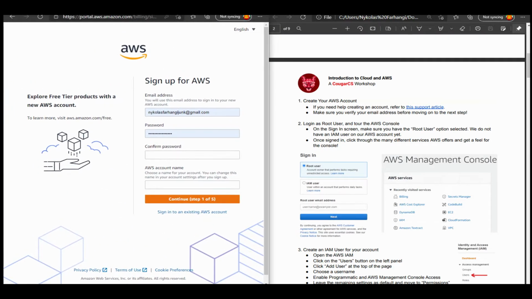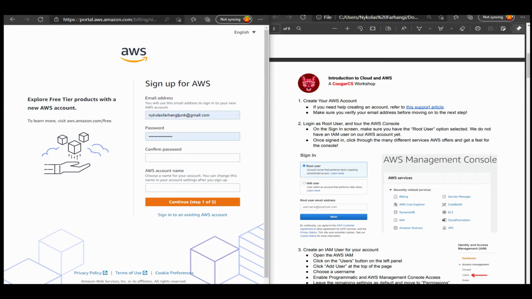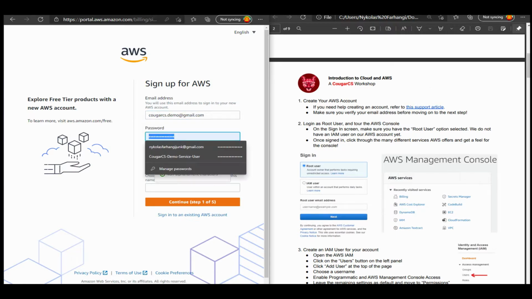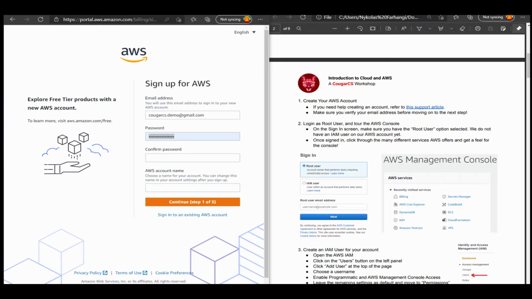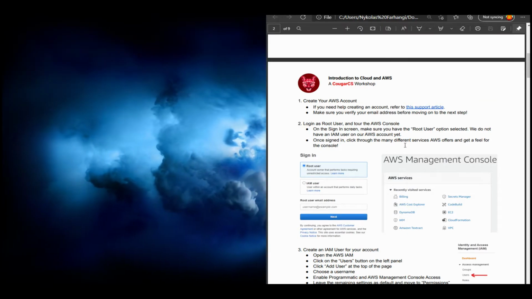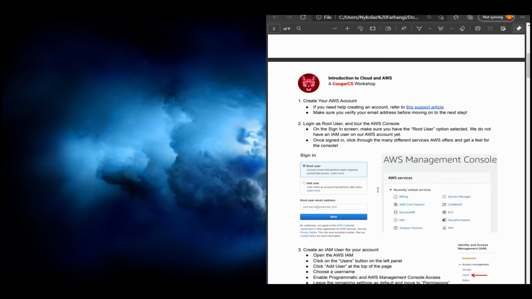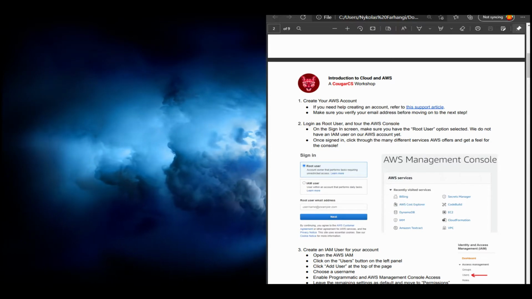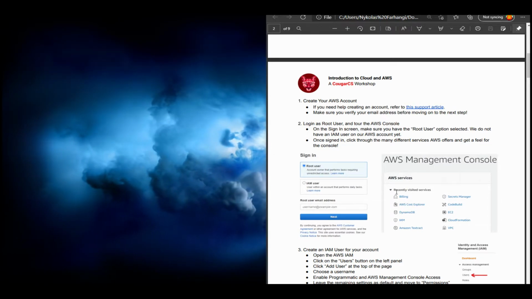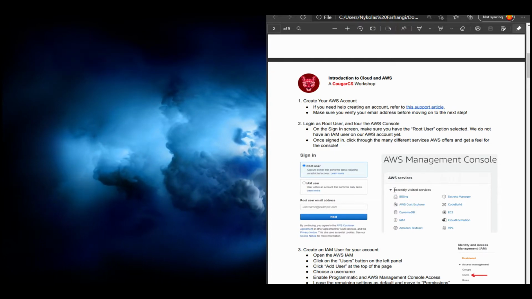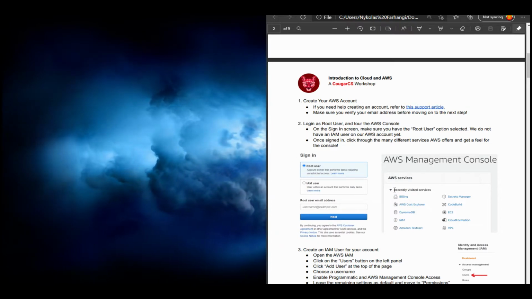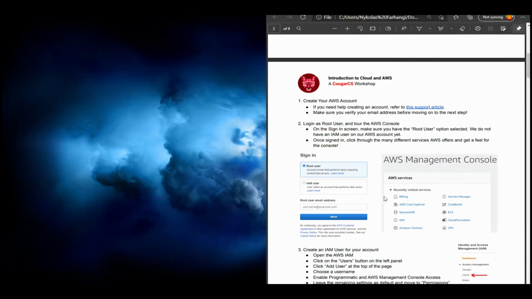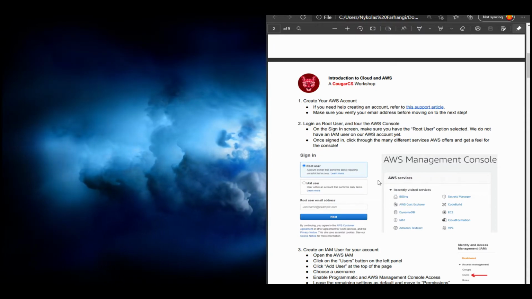So I'm going to go ahead and go to create new account. Let me grab some info. We're going to create our account. If any of you aren't able to create your account, we can provide you with credentials so you can use them for this workshop. But you won't be able to follow along with us, so that'll be less fun. Just let us know if any of you have any problems. Throughout this entire demo, if at any point I'm moving too fast, or you want me to repeat something or show how to do something again, please feel free to ask.